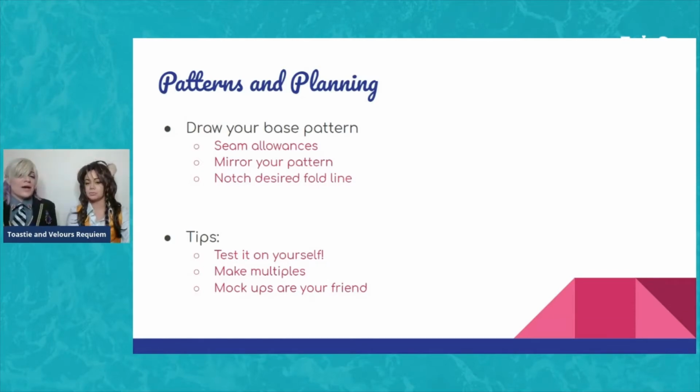You're basically going to make your pattern piece bigger by just a little bit. Yeah, it's always good to be bigger than smaller, because as you make adjustments, which you will probably do as you go on, it makes it a lot easier in the long run without you having to start over.